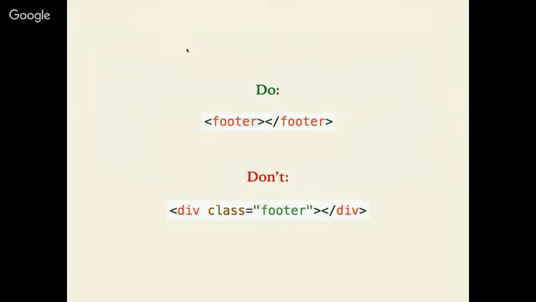We also have the footer element, which you should use over a div with a class of footer. The footer element has information such as maybe a copyright notice, or a navigation to your privacy policy or whatever. Its role in the ARIA specification is equal to contentinfo, so that might give you an indication of what is supposed to go in there. So it's just content info for the page.